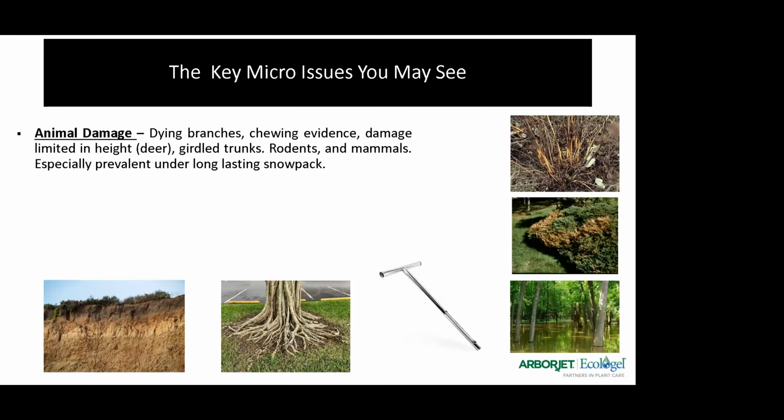A few more things here. Animal damage. Don't ignore this, especially after a winter where you've got a fair snow level. These animals get very hungry. So you've got any number of possibilities. You've got rodent damage, which is visible on the top two pictures in the right-hand side. If you dug down, you'd find all the bark missing from that juniper, as an example.